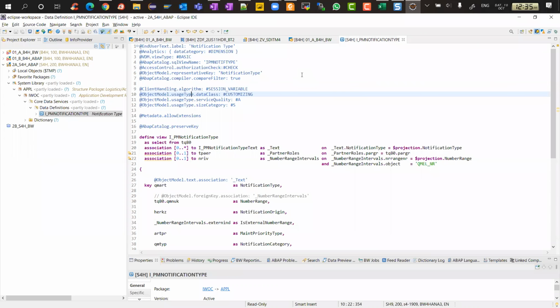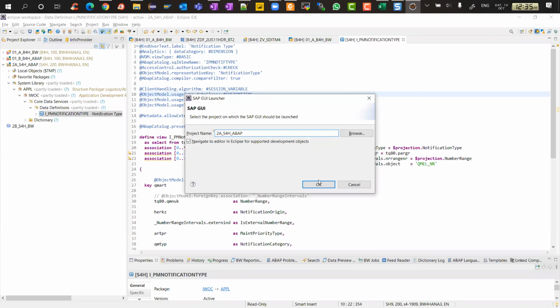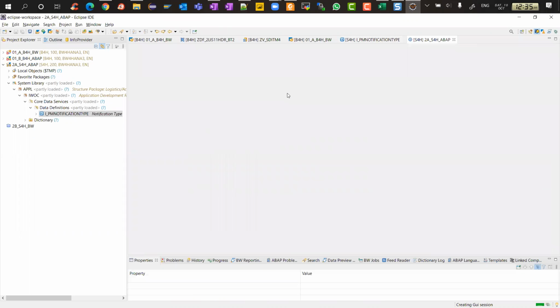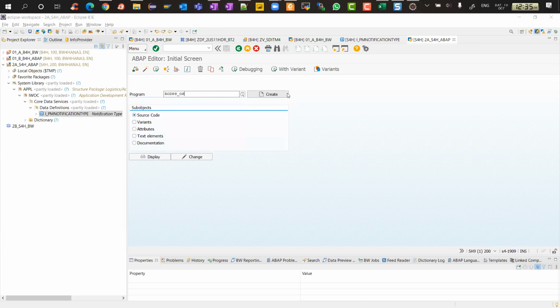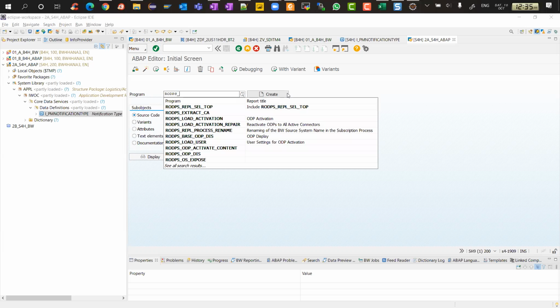So if you want to test CDS view based data sources, similar to RSA3, there's another program, and that program is called RODPS REPL test. If you go to SE38, there's a program which SAP has given, RODPS REPL test.